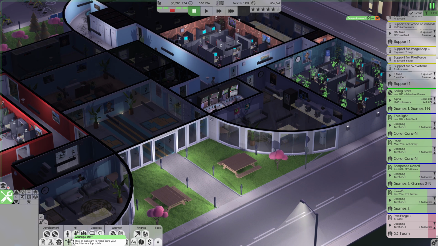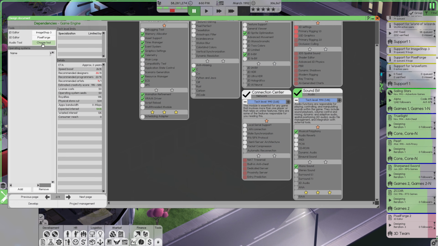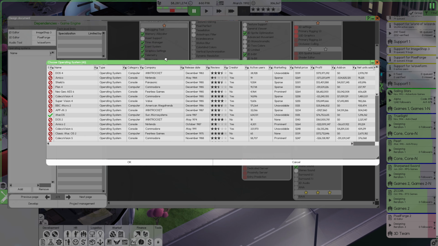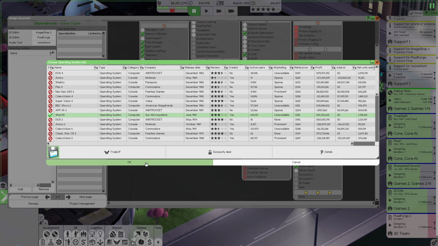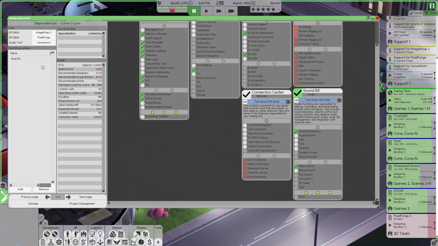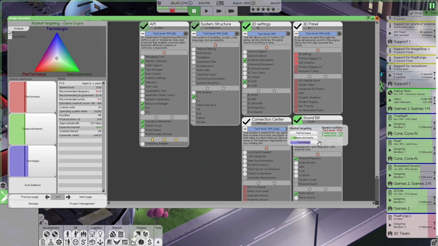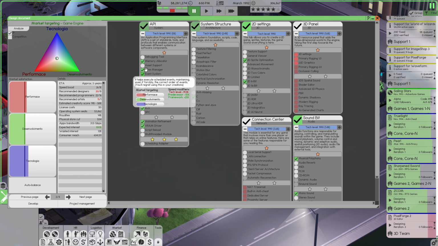Go ahead and get waveform upgraded. There it is. Now we can come over here, choose waveform. Done. Now we're not going to have to pay any royalties to anyone. I love that. Mac OS is the only OS that has 3D capabilities still. So we're going to do that. And it's fine because we're making our games with this. So whatever. At the moment, we have expected 100% interest. We're adding 3D now and also the connection center. We're getting a bonus for speed on a lot of these things.